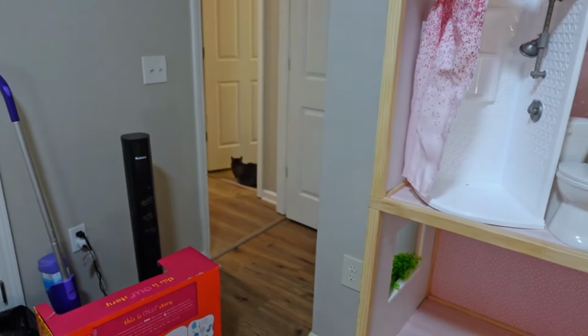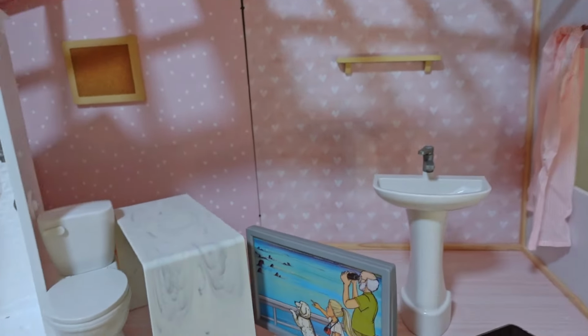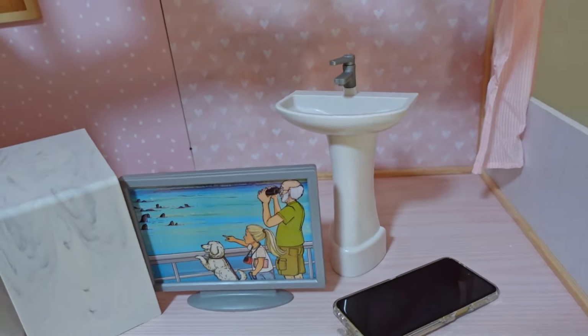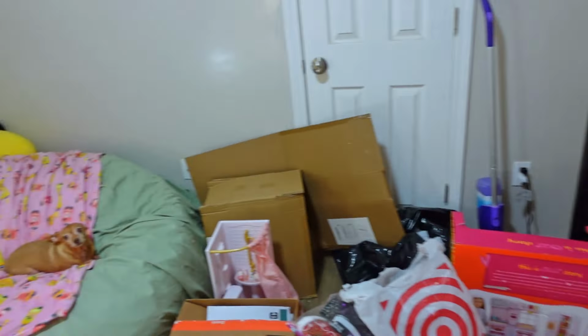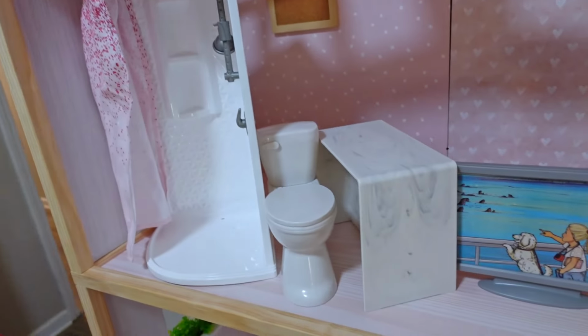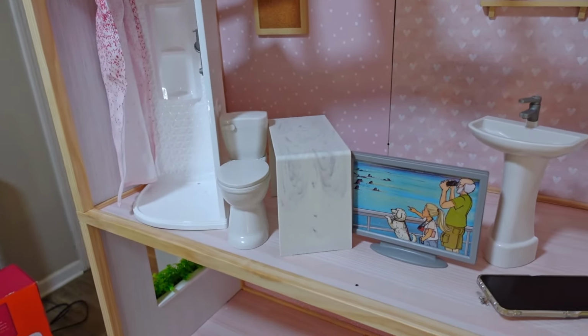I had to turn my fan on because it's really hot in here, but I forgot to show this furniture too that was in another box. We have the TV. And then there's a whole bathroom set, which I already had a whole bathroom set there, and also a bathtub too. So I might just have to sell some of the extras that I have because I didn't realize how much this set came with.